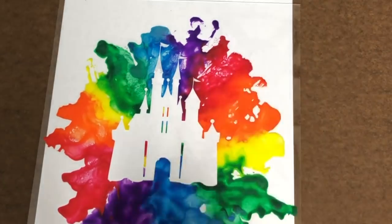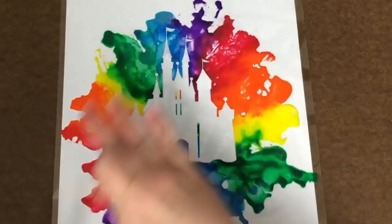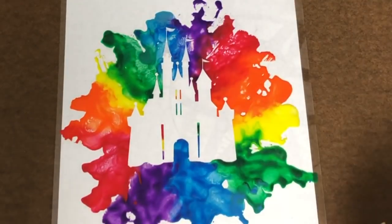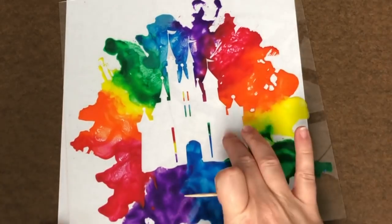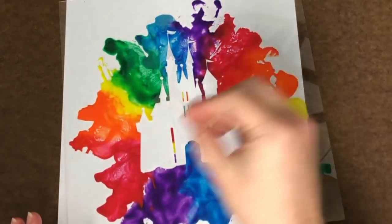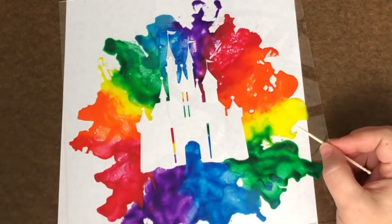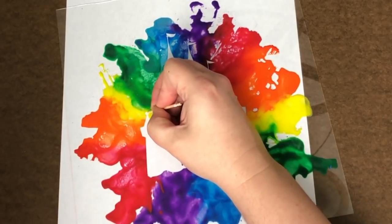This is kind of like an old fashioned scratch board, if you're old enough to remember those, where you would cover something with crayon and then black crayon on top and scratch through and show the colors. Same sort of idea. You could easily, if you wanted to, and you don't have a decal, do the rainbow splash and then get a toothpick and draw something on top of it. It would look super cool. I'm just not that artistic.